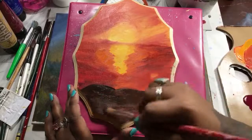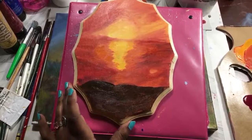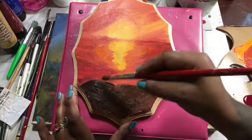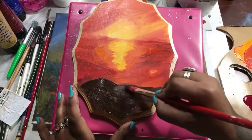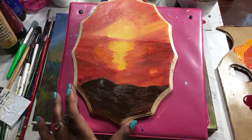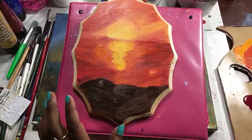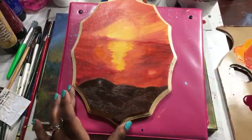Okay, so as you can see, I put my little thing down, you guys. Blue and... but in this case, it might be cool for you to actually use black for this, because that way it'll give you a stark contrast, you guys. That would be really stark contrast if you use the black.